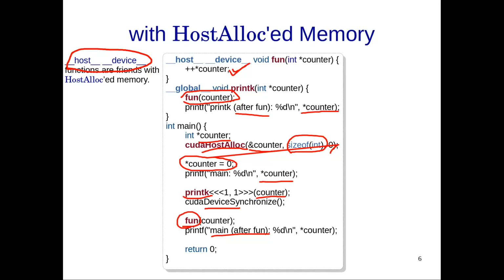Therefore, it is recommended by the operating systems that you should not have too many pinned pages, and therefore you should not have too much HostAlloc'ed memory. For example, you should not use HostAlloc'ed memory to put all your data. If you have some sort of metadata or a very small amount of data which you want to transfer automatically across the two, then you should use HostAlloc'ed memory. If you have the actual data, which might be in millions of data points, then you should use CUDA malloc.